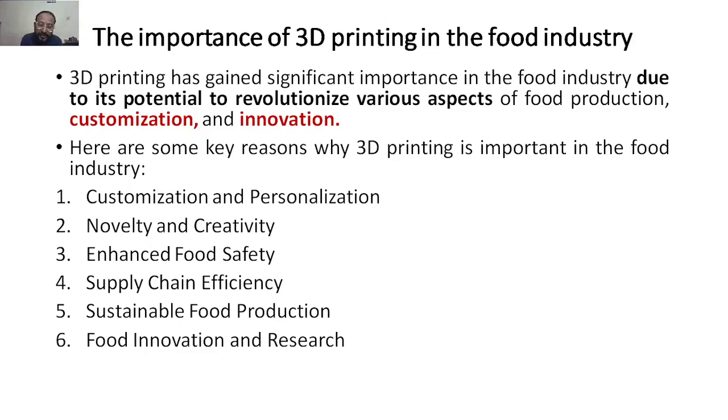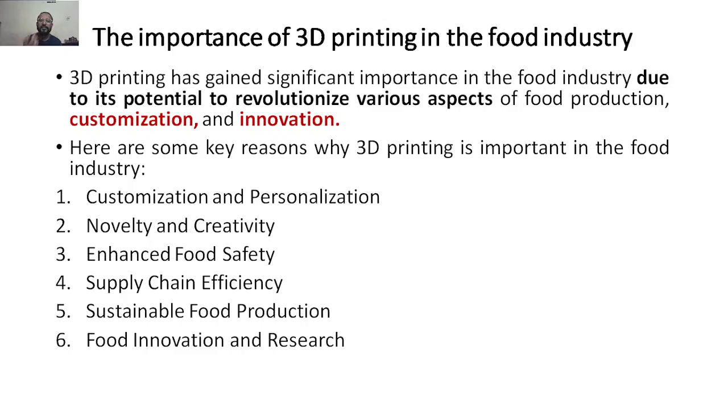Customization, personalization, as we told. If I want a particular food, but doctors are asking me not to have that food because it contains X and Y components, I can avoid those X and Y components before the printing, and I can customize and order that particular 3D printed food. We can have that.